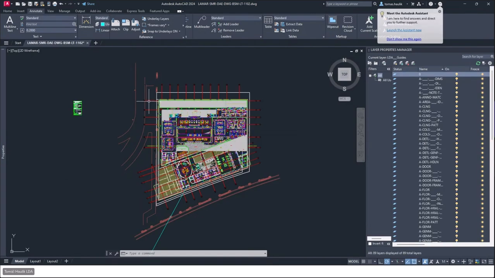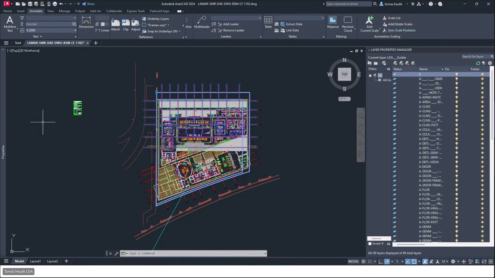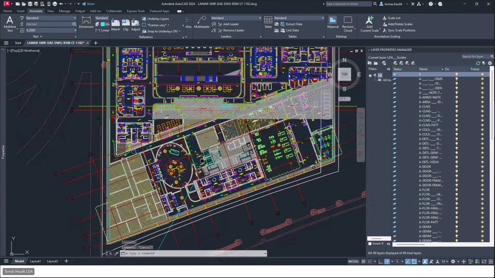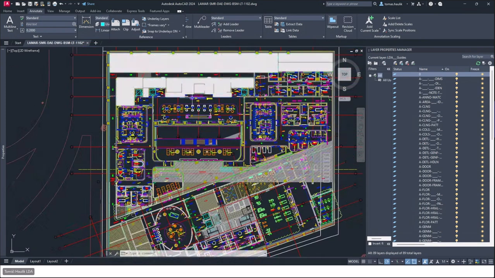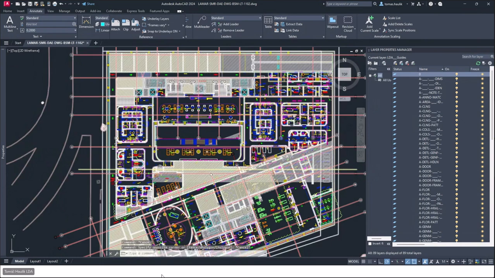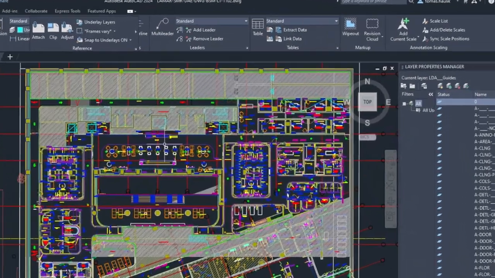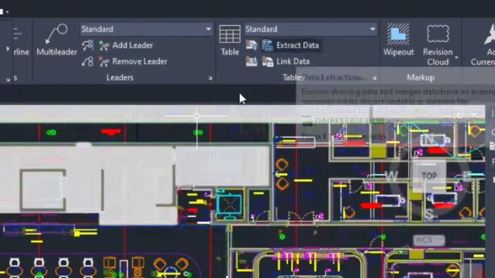This is actually a DWG exported from the Revit with the grids. It's aligned perfectly to the CAD that we have prepared thanks to Lobna. What we can do now is extract the information from this CAD and put it into the Revit. How do we do that? Okay, so we can go to annotate and we can extract data as seen here.